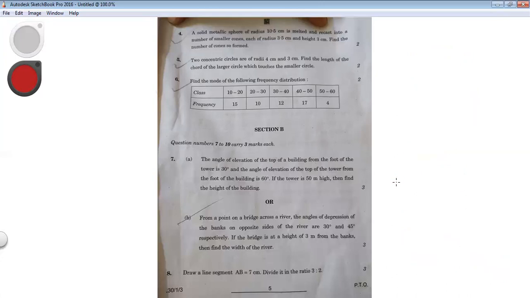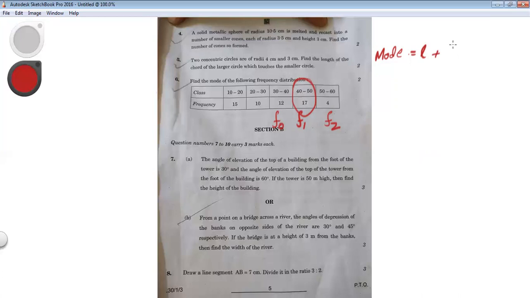It's an easy question. Now the next one is a mode problem. This is a direct formula problem. Okay. Now see, still I'm going to solve it. So 10 to 20, 20 to 30. First you need to find the modal class, which has the highest frequency. So 40 it is, right? So how do you find mode? We call this F1, the frequency of the modal class. The next one's frequency we say F2, and the previous one we say F0, right? So mode is nothing but L, the lower limit of the modal class, plus, what do you get?